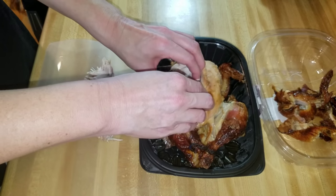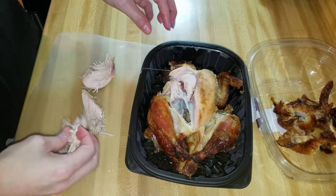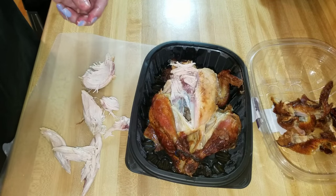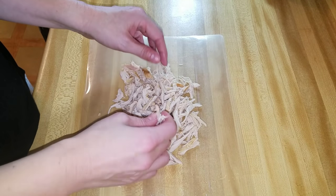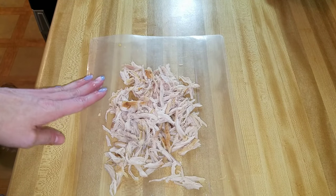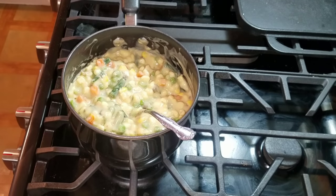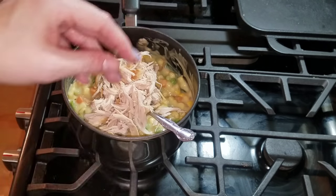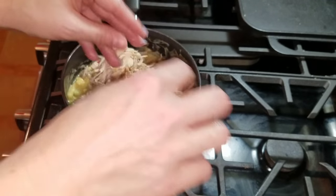You will need 2 cups of cooked chicken. For convenience factor, I used a rotisserie chicken, but you don't have to do that. And you will want to shred the chicken into small pieces. Once I have enough chicken ready, I go ahead and add that to the pot of my vegetables and condensed soups. And mix well.